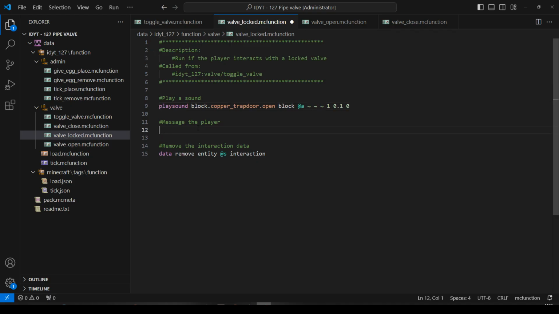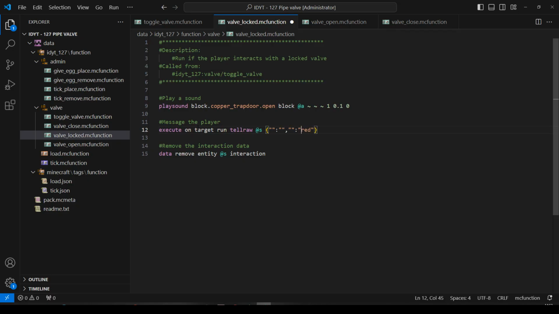So for the message, I want the player that interacted with the interaction entity to get the message. Let's not show anyone else. So let's do execute on target. Yeah, that'll do. Execute on target. Run. Tell raw at S. Open and close. Boing boing. Some of these things here.